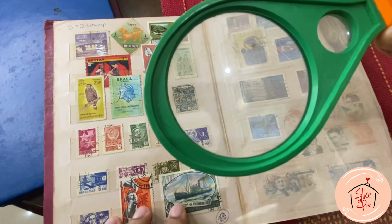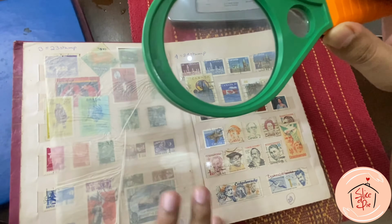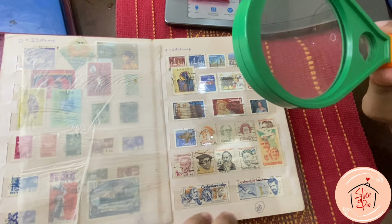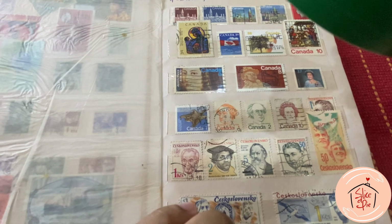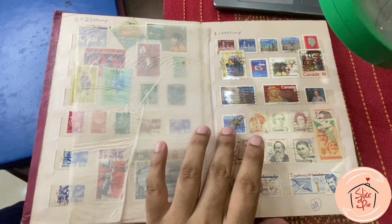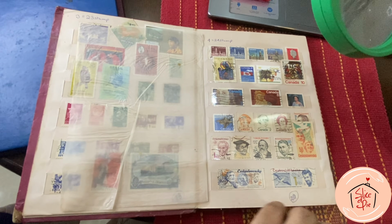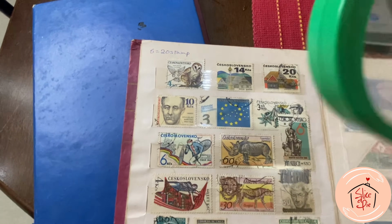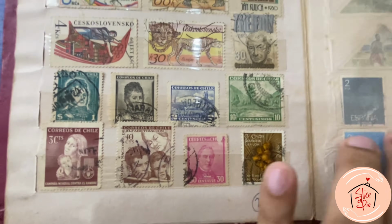CCCP, which is basically Russia. Stamp collection was almost like commodity trading in our days. I still remember my friends. We used to exchange stamps. For example, if the stamps were very valuable, we used to exchange each stamp for, let's say, 5 or 6 pages of stickers. Sometimes one of these stamps would fetch about 4 or 5 stamps in return. We used to do a lot of negotiation between friends, with my elder brothers, and we all used to have our own collection, and we were very passionate about it. It really taught us a lot of negotiation skills in very young childhood.